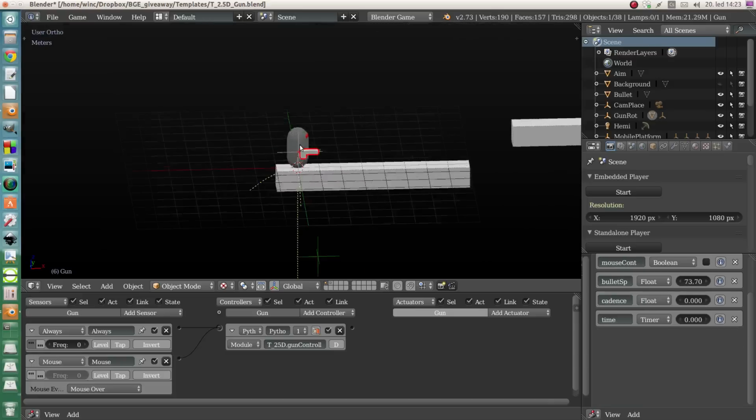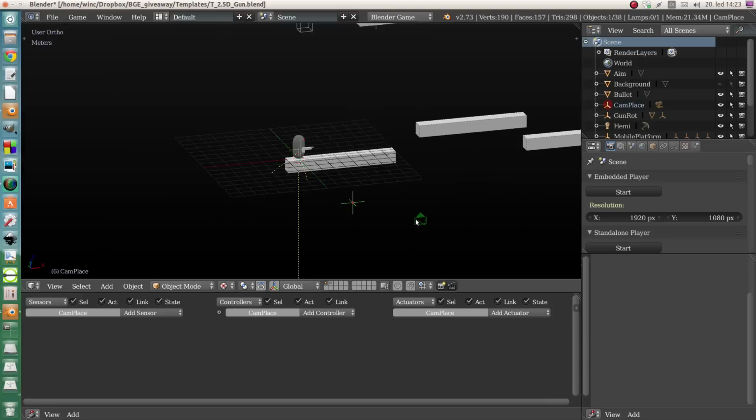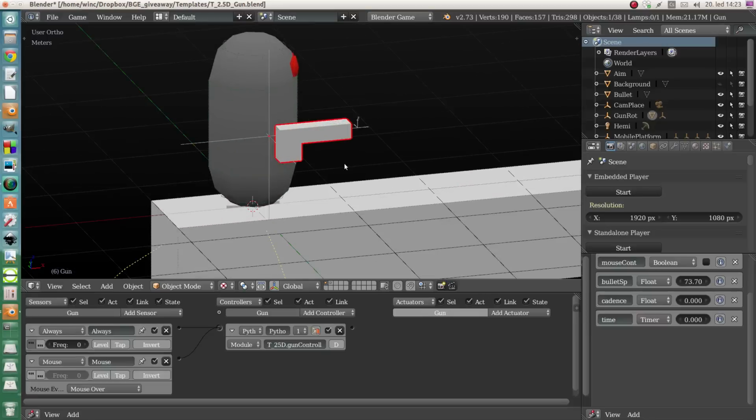Just recognize that everything that was previously in the 2.5D platformer template is green, because it's grouped, and you can just export it anywhere as a group, so as one prefab. The gun itself isn't in this group, because I just wanted to be more flexible, so you can change more things, replace the mesh.